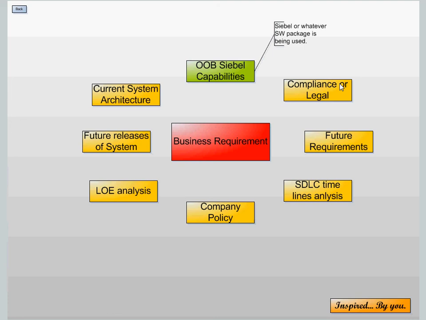I'll give you an example of how compliance matters. The FDA is a government agency, the Food and Drug Administration, which makes sure that each and every drug that is manufactured is distributed properly. For example, they don't want the drugs to be sold through illegal channels. They want the drugs to be sold through pharmacies only. I'm not going to talk about manufacturing. I don't want to open the entire can of worms, but little by little I'll tell you.